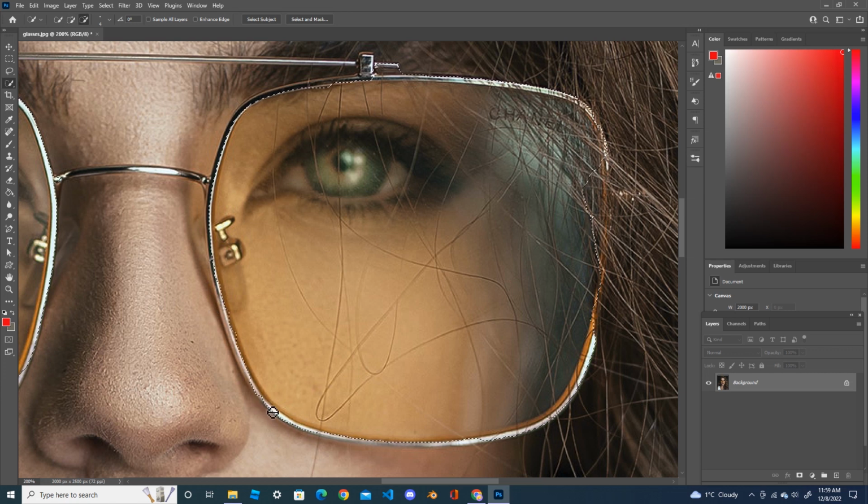Okay, remove the frame. Here also remove the frame. Select this one. Okay. Here we need to select here and remove the hair by holding the alt key. Okay, make a proper selection here as well.